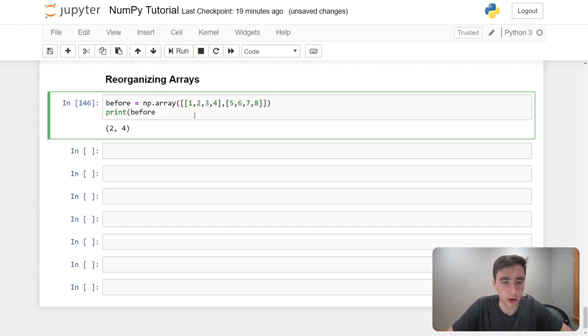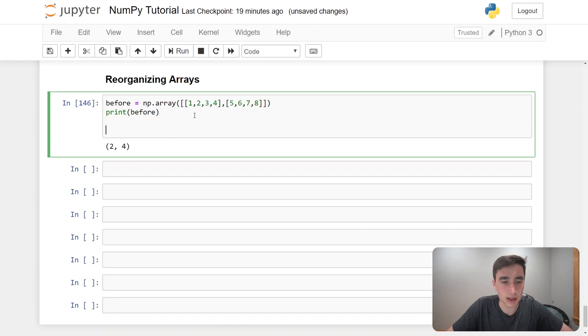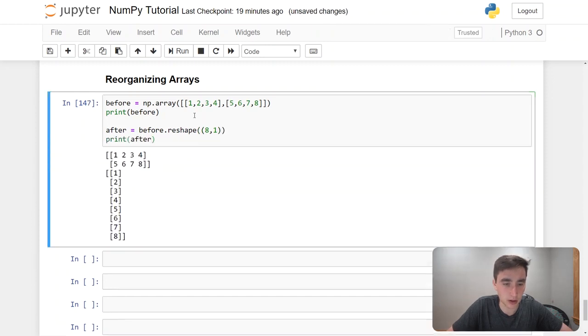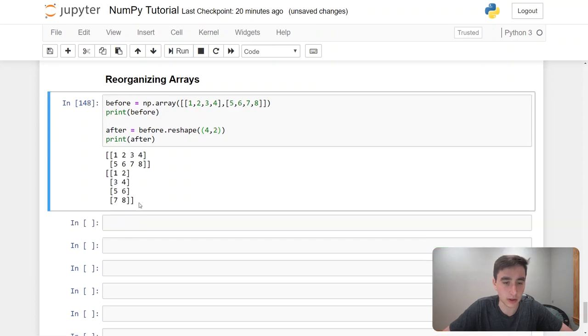I'll start with 8 by 1. So we have before. If we wanted to make it something else, we can do after equals before.reshape, and then we pass in the new size we want it to have. So if we wanted it to be an 8 by 1, we can pass it in like that, and print out after. As you can see, it's an 8 by 1 now. I could also say maybe I wanted it to be a 4 by 2. So now you got that.